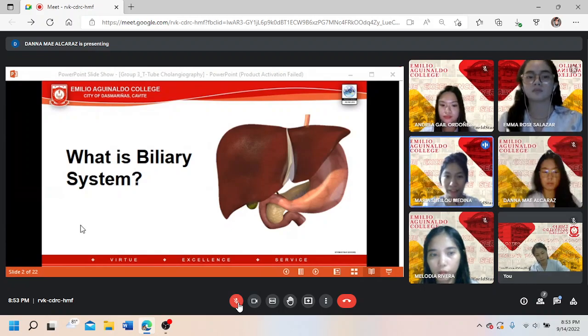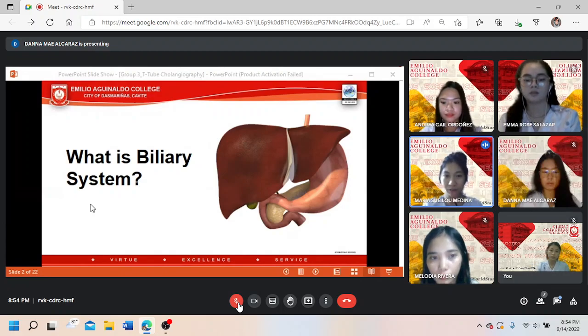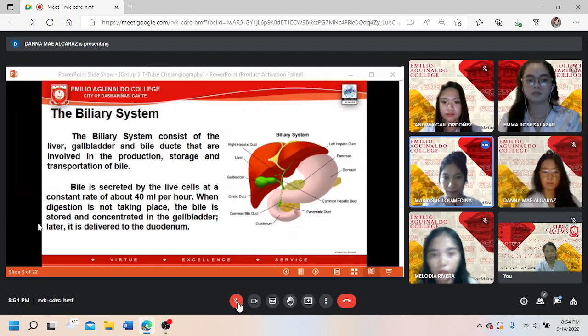What is the biliary system? The biliary system, also called the biliary tract or biliary tree, is a system of ducts or organs, including the liver, gallbladder, and pancreas, and associated structures that function to produce, store, secrete, and transport bile. Functions of the biliary system include draining the waste products from the liver, secreting bile in a controlled release manner, and transporting bile and pancreatic juices to help break down food in the small intestine.